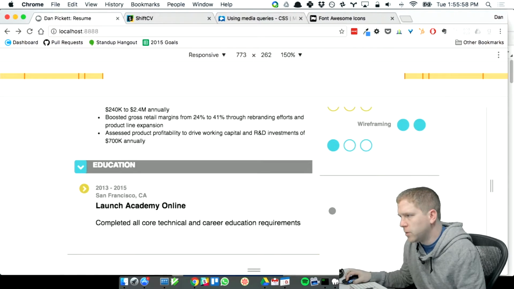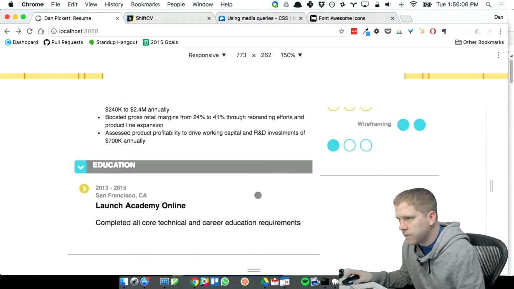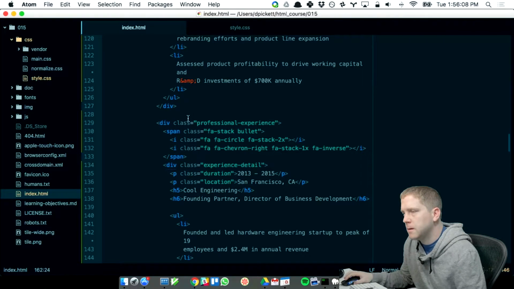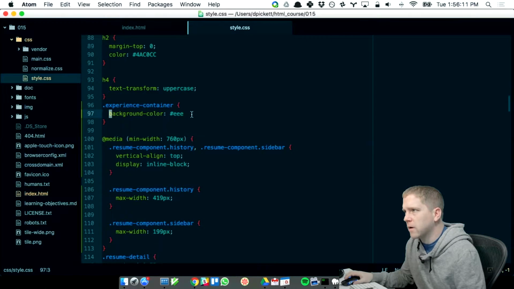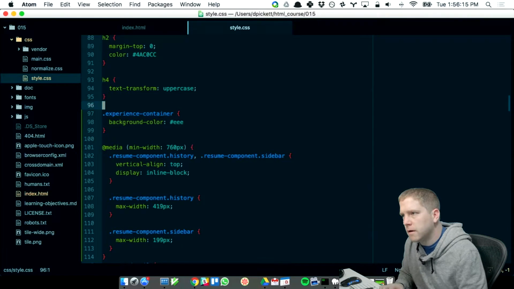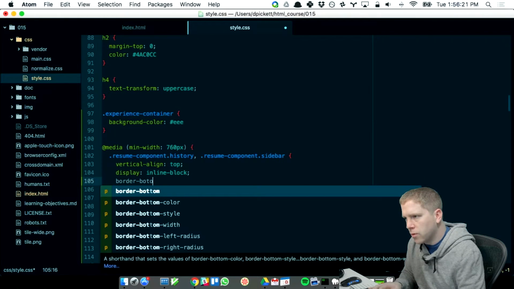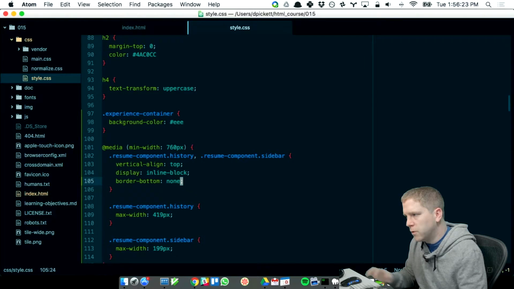So now what we need to do is, in our media query, make sure that we depict that we want our section to have that background color for us, which I thought we did. Experience container, background color. And then for both of these, we want to set the border to none, remove that border.